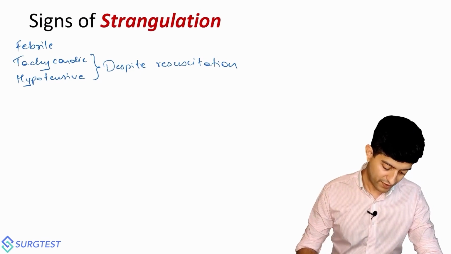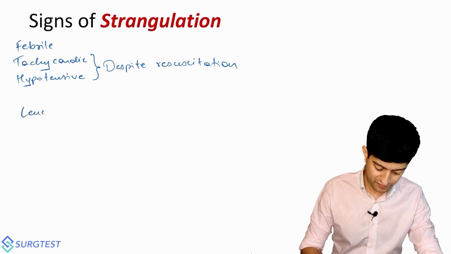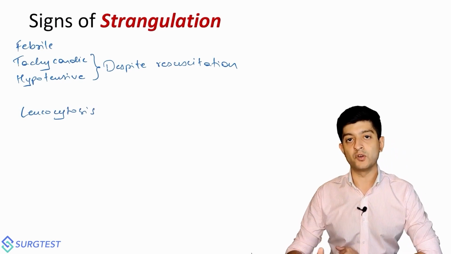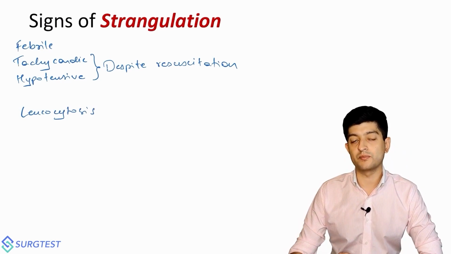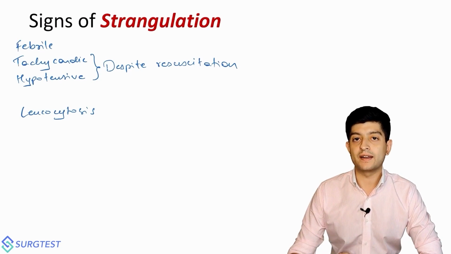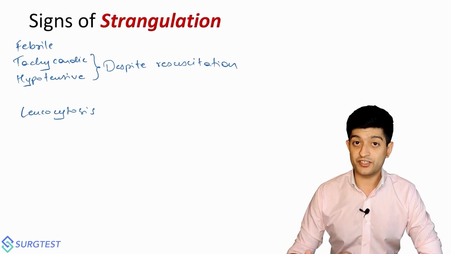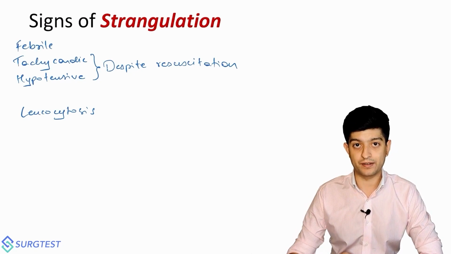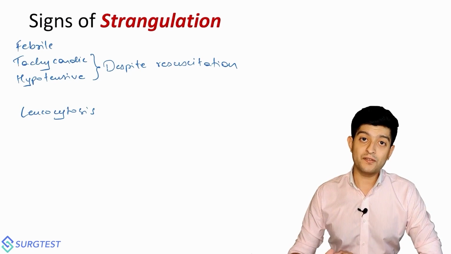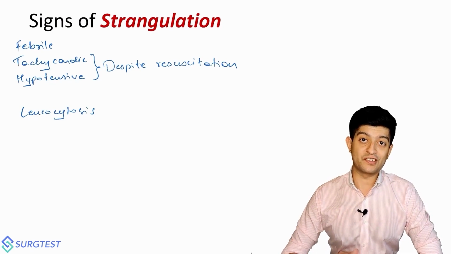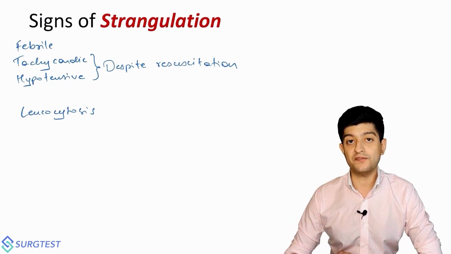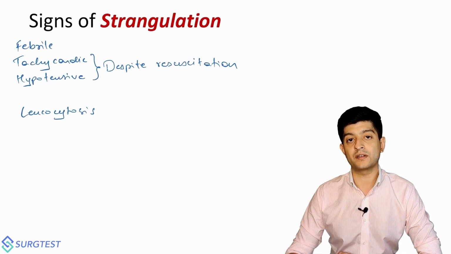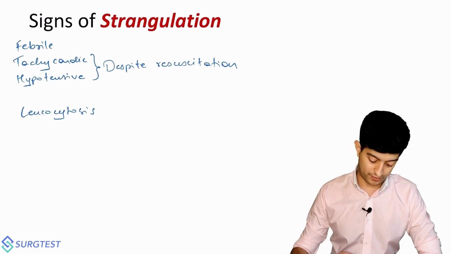When you perform blood investigations, these guys will have leukocytosis. Remember, a patient may have hemoconcentration early on, so your initial blood reports, the CBC will reveal an elevated TLC. You want to check whether the patient has persistent leukocytosis after they have been adequately hydrated. All right. The absence of leukocytosis does not mean the patient does not have strangulation, but if their counts are raised, it definitely leans more towards the patient having progressively worsening obstruction.